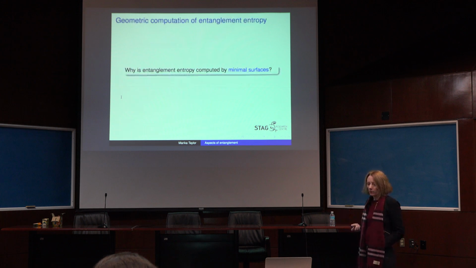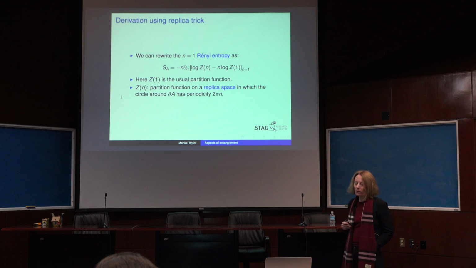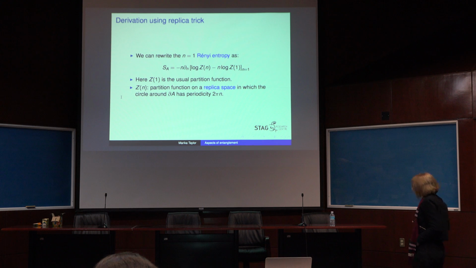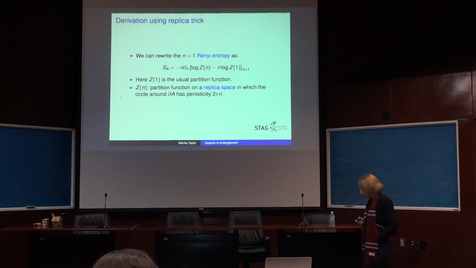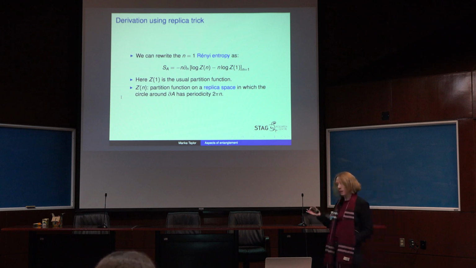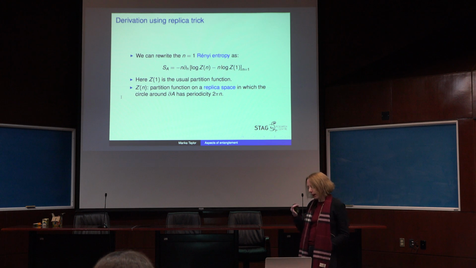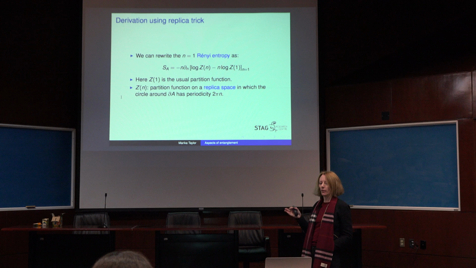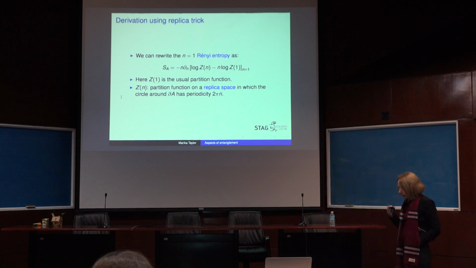Now, why is the entanglement entropy computed by minimal surfaces? So this was a puzzle for a while, and there were various arguments in various cases. But really, the derivation came from Lewkowycz and Maldacena. Sorry, I think I should have a citation to them there. So it really comes using the replica trick. Now, I might be a little bit cautious about using the replica trick. So the replica trick was this trick of taking the n goes to 1 limit of the Rényi entropies. Okay, and my concern there was that for the Rényi entropies, it was far from obvious that they were analytic in n as n approached 1. Okay, but let's for now proceed with this trick.